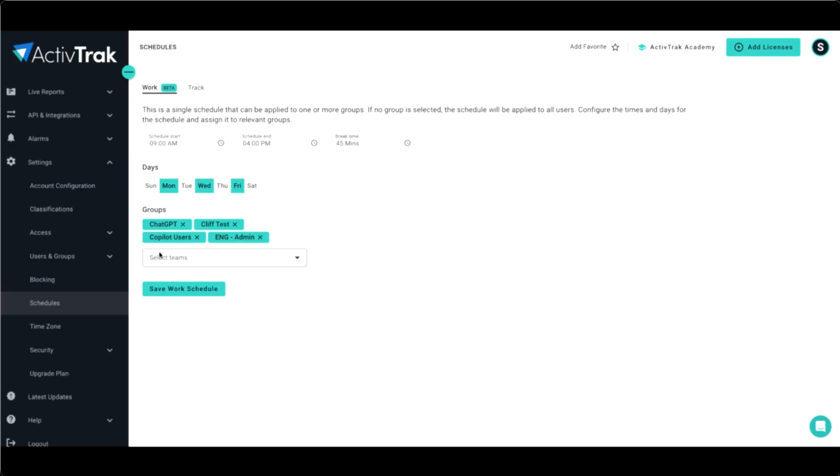And right now we have a Monday, Wednesday, Friday schedule set up for these four different groups. And you can always go in here and change them. So there's one single schedule that's set up now as we're in beta, but as we are moving towards early access, we are going to enable multiple schedules. So you can set one up for each individual time that people are working and how they are working.